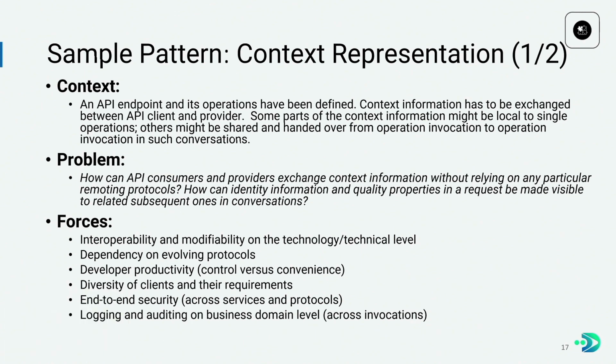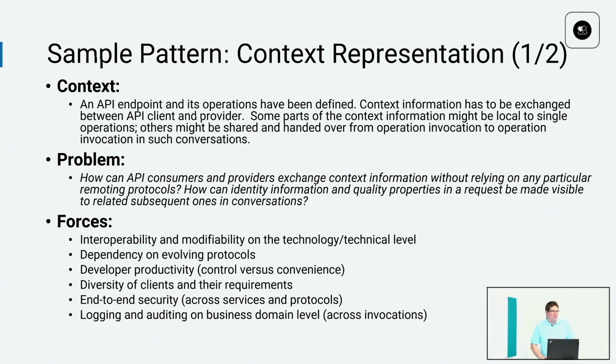Then we have some patterns which are concerned with whether I should add something extra to my API or some data. Because all patterns up to now were about how to transmit the same data just in a different way. What many organizations have over time is some context propagation. So they're using the context representation pattern, where you have certain metadata which are useful for monitoring, for logging, for authentication, and all these things.